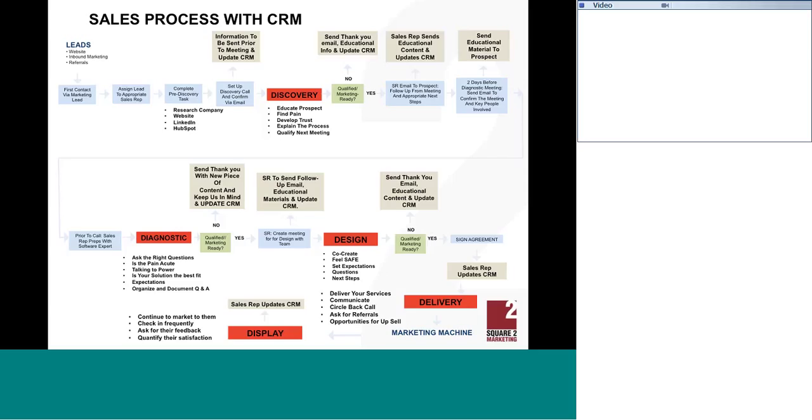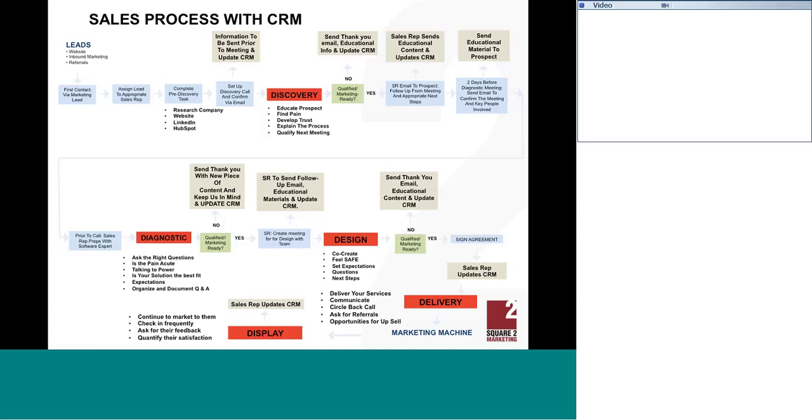So before the discovery call, the CRM has a template in there to send information and content prior to the meeting. The next one here is in the CRM, it says it's a thank you email to send. Okay, it's in the CRM. Educational content. Sales rep sends even more content. At each step, what we're saying here is that this is where you utilize the CRM, which you talked about before, is to have each of these steps in the CRM system and how it all works together.